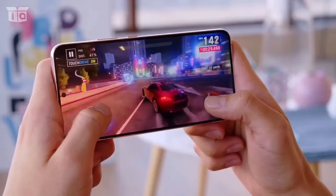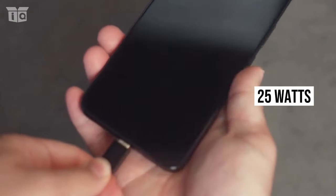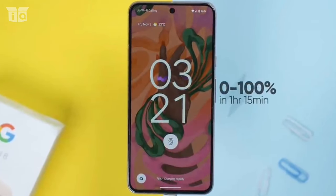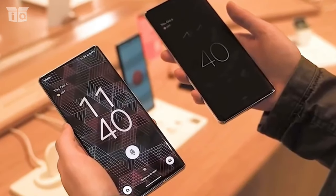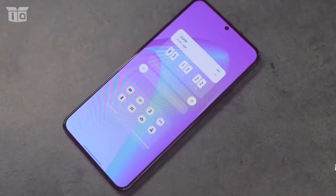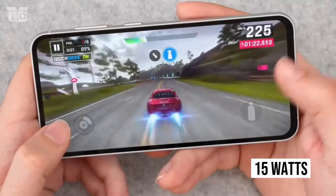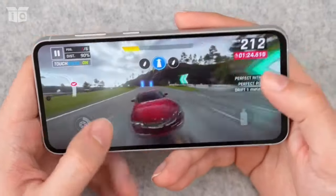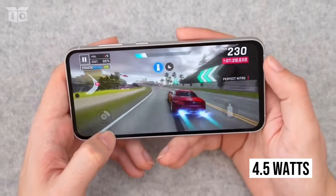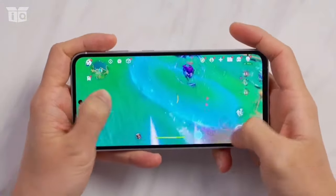The S24's cable charging capacity is still 25W, which is slightly less than the 27W of the Pixel 8. Both are specified to charge from 0 to 50% in about 30 minutes with the proper adapter, due to the differences in battery size. The S24 has 15W of wireless charging capacity while the Pixel 8 has 17W; the S24 has 4.5W of reverse wireless charging and the Pixel 8 has 5W.